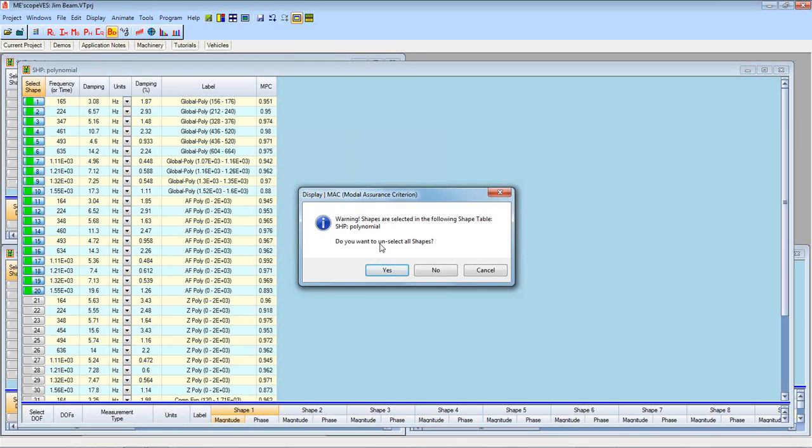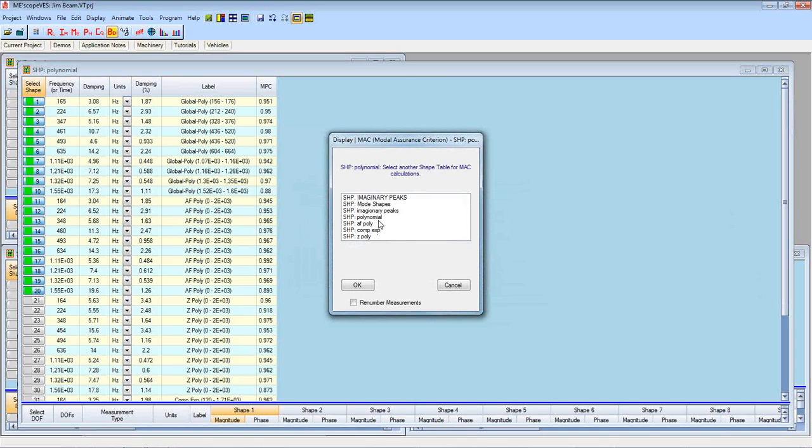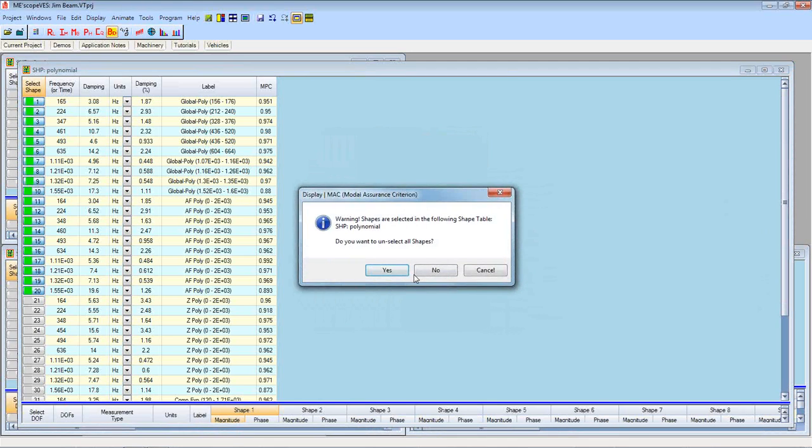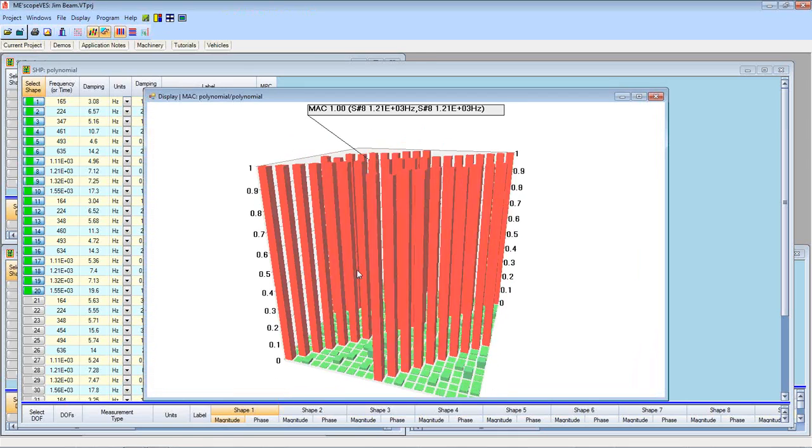Now it's saying you've got shapes selected. You want to unselect? I'm going to say no. And I want to compare them with themselves. Again, it's the same shape table, but it's asking me the same question over.